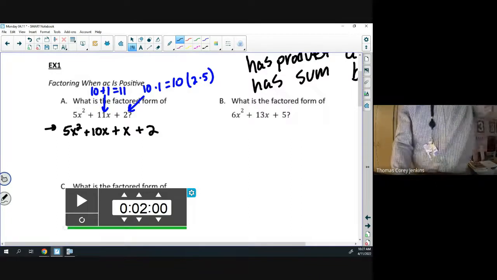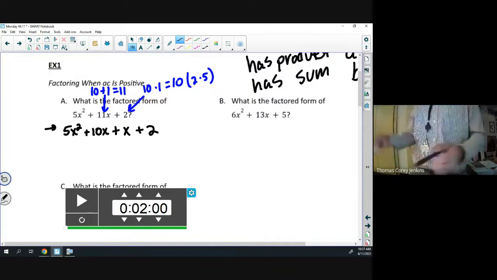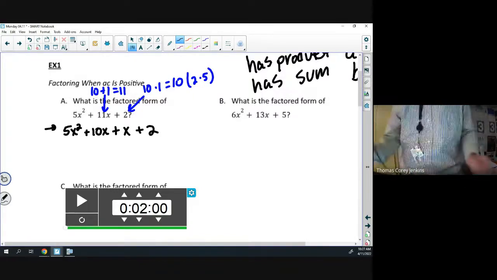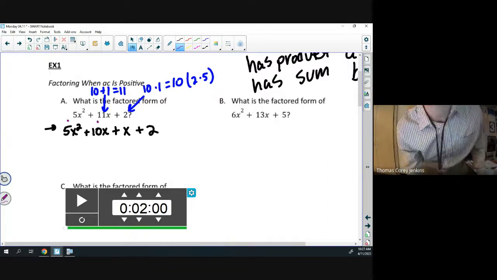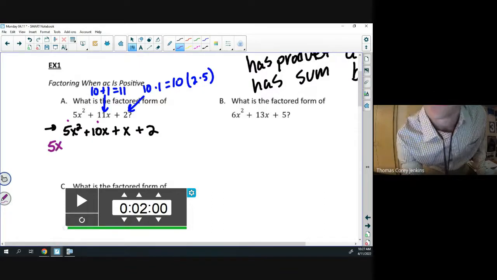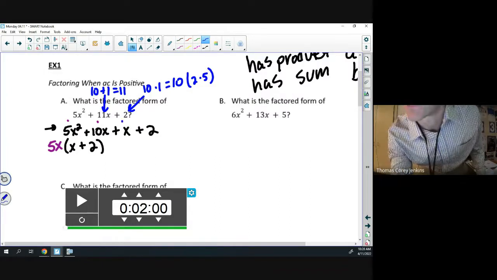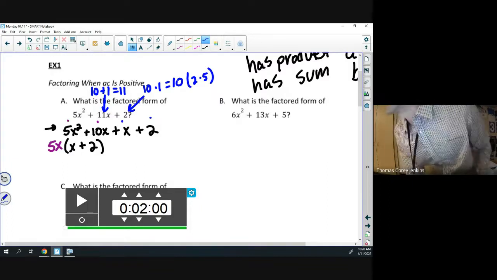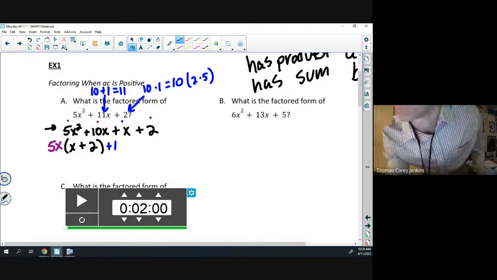Okay, and then again, we just factor by grouping. You can't use the shortcut here, so if you're used to skipping this step, you can't do it on these, okay? You have to factor by grouping, all right, which we all know how to do anyway, so it's fine, okay? So out of the first pair, what's my GCF? Anybody shout it out? 5x, very good. And that would leave me with 1x plus 2. What about the GCF of the second pair, 1x and 2? If there is no GCF, what goes into everything? 1, right? So we write plus 1 times x plus 2.